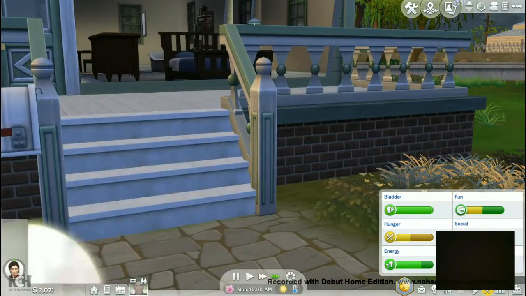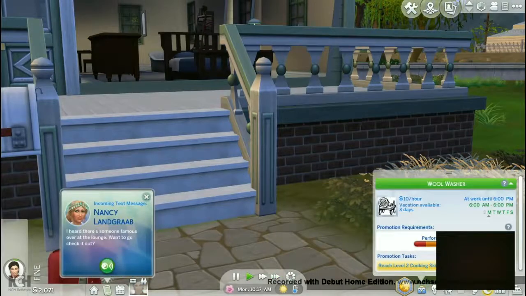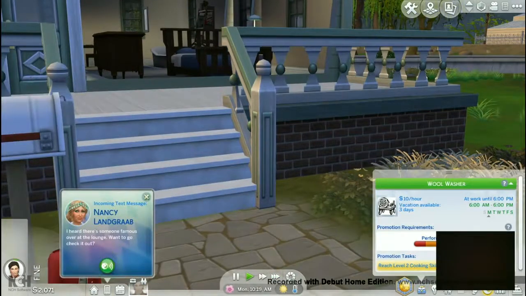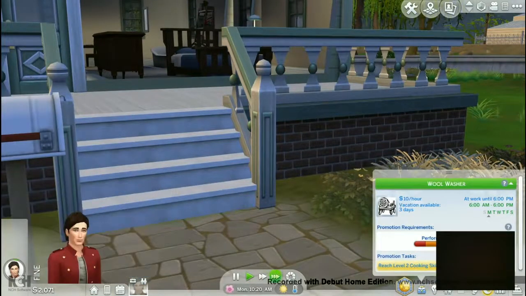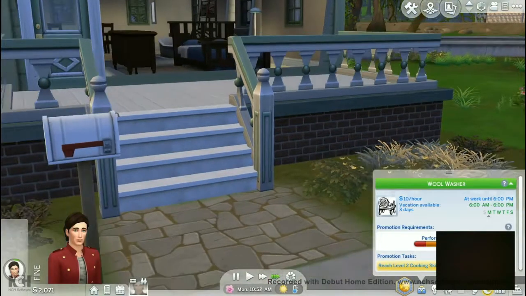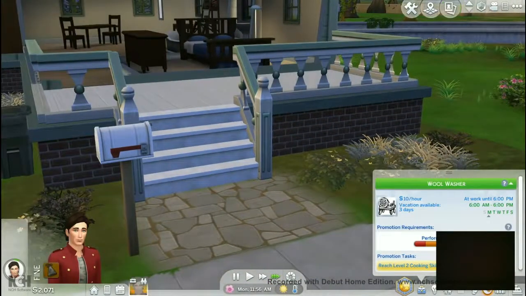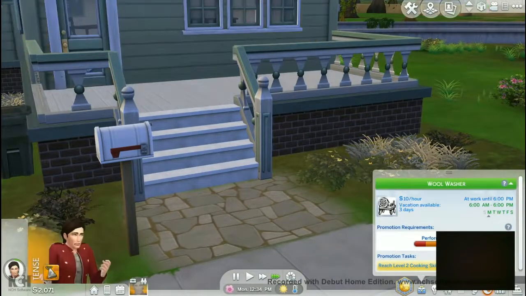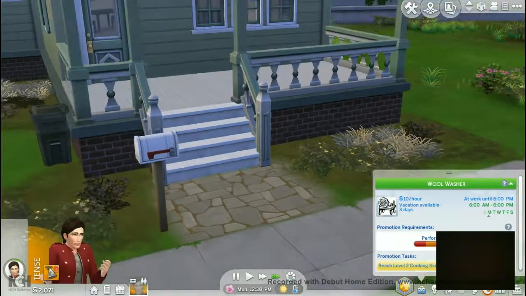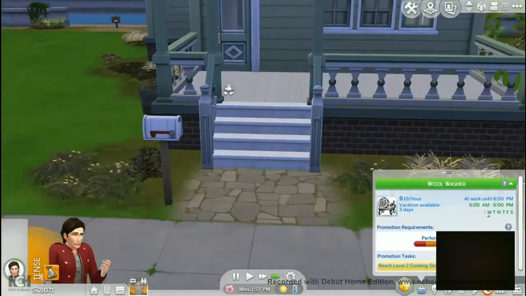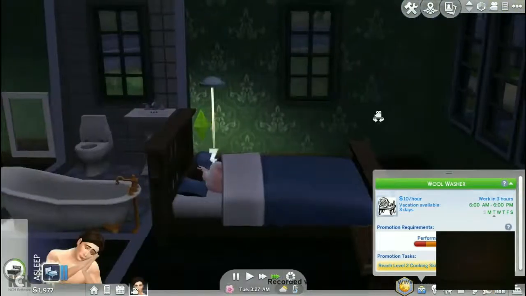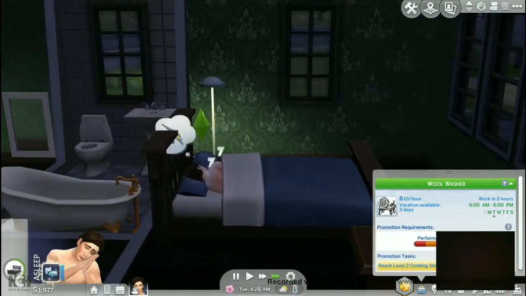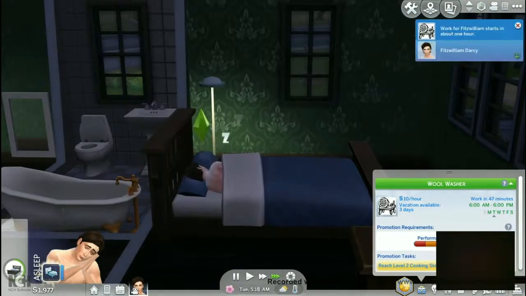I'm setting it on work hard just so he can get promoted faster. I always do that with my Sims. They do get a bad moodlet from it, but I don't have to sit there and struggle with them trying to get promoted at work in these low-paying jobs. So it's about time for him to come home, and he did not get the promotion. So I will show him leaving for work again, and there's that icon with the spinning wheel.